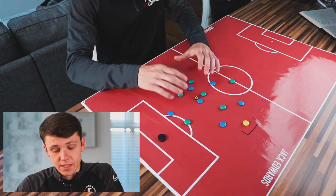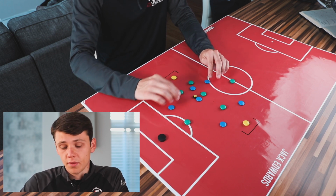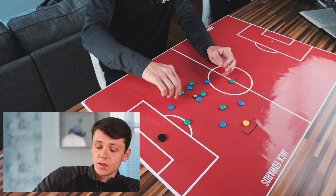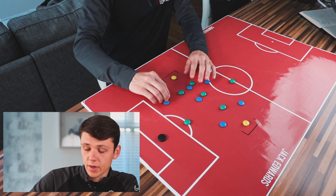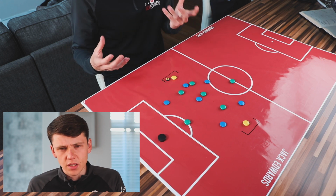So they're looking to protect the centre of the pitch, protect the goal. So that's what we need our width for. Okay, we get our depth with our striker in here. So then what we're looking for is to attack that quickly. Okay, so attack at speed, play the ball quickly, dribble it quickly, so make our decisions quickly.